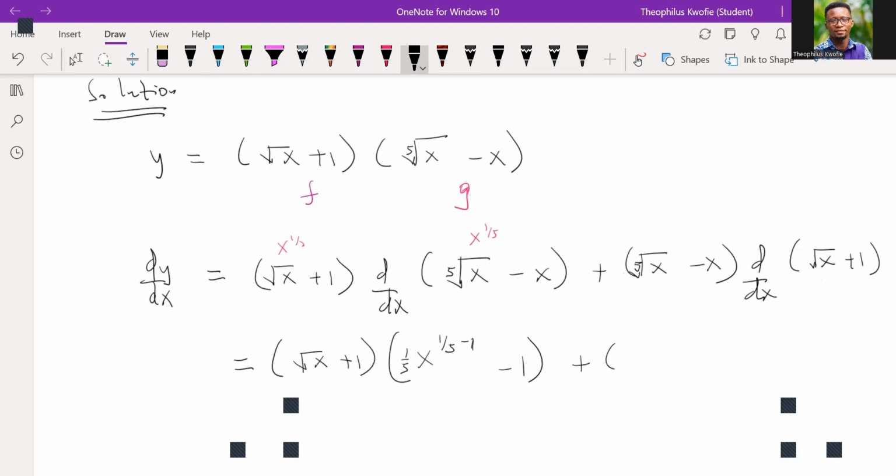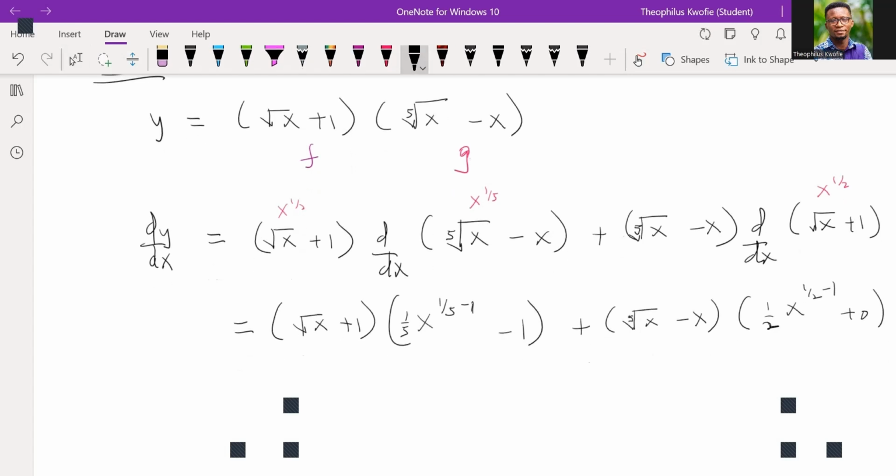So over here, let me take my time so that everybody can understand it very well. And when you differentiate the root of x, which is x to the power half, we drop the half, then we subtract 1 from the half, okay? But when you differentiate a constant, you get 0, right? Good. So let's take note.